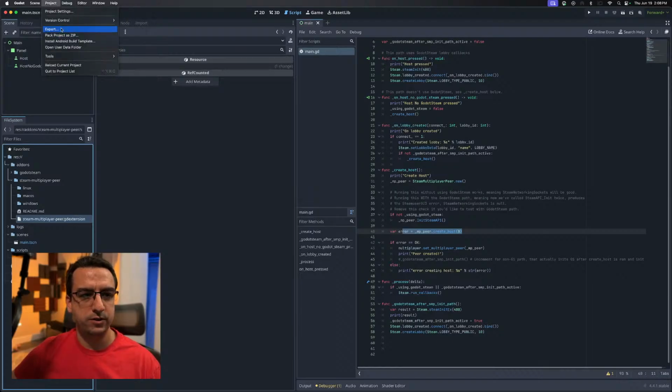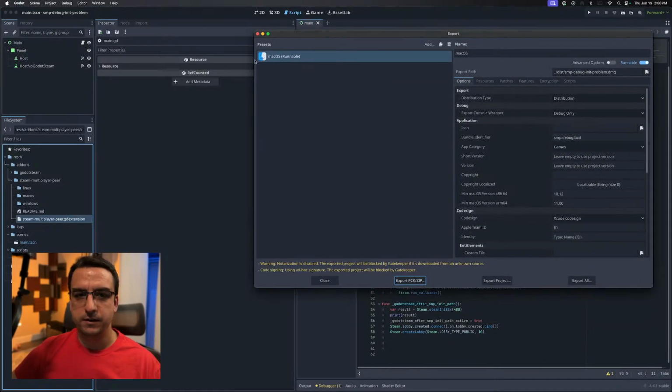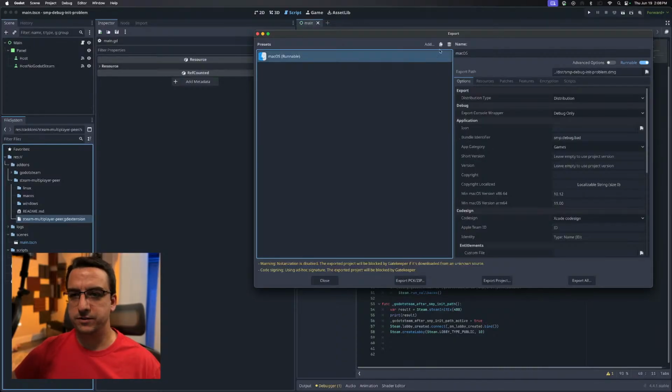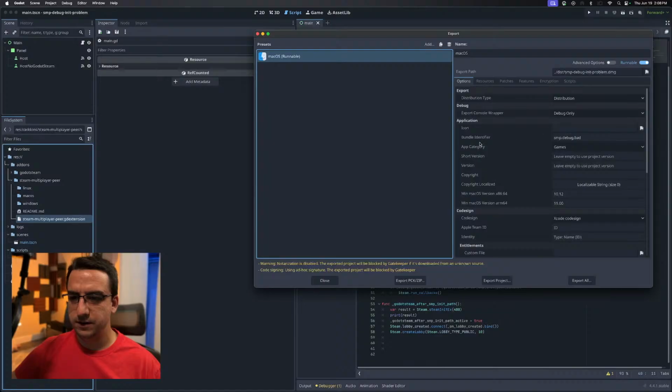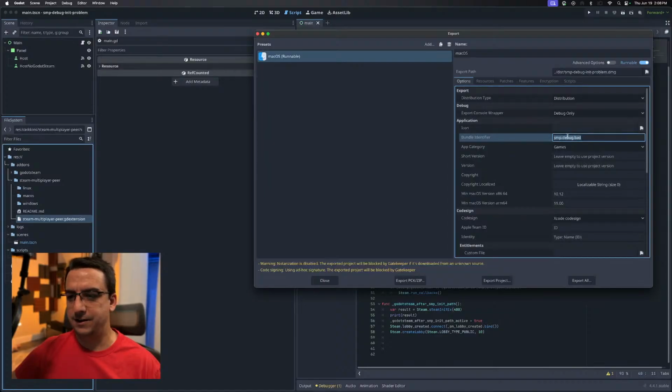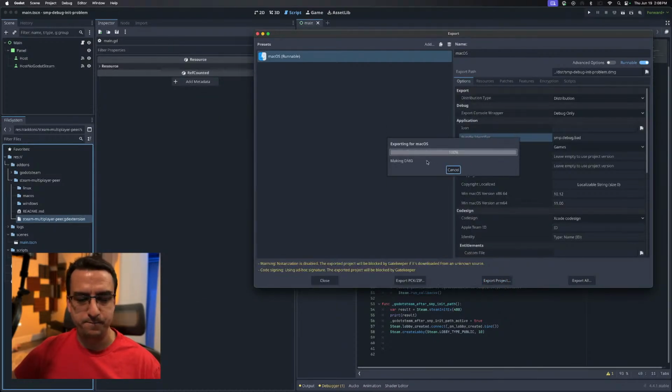Let's go over to project, export, and drag this guy over. I already set it up. The only thing you have to do is add and select macOS and make sure it's the runnable one. The only thing you have to add is the bundle identifier, so I just added something random. I don't even know what that is called, but whatever. If you export the project, I'm going to leave everything default, export with debug, and save that. Oh, it's actually going to work.